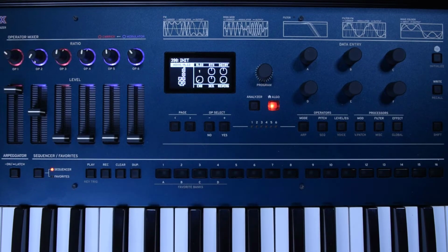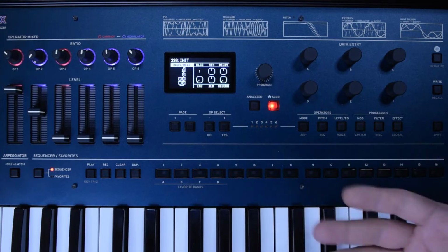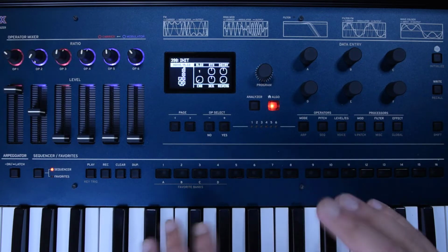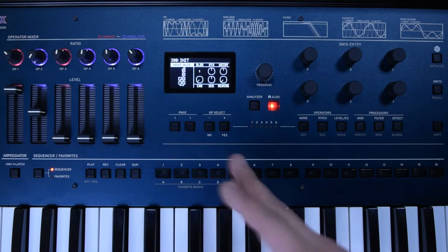So first, of course, we need to know how to record notes into each step. And now you have 2 ways of doing this. You can record step by step, or you can do a live recording. You can do play, and while you play, it's going to be recording whatever it is that you play. Now, first, we're going to start easy, and we're going to do the step by step recording.